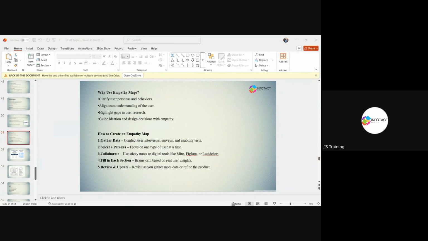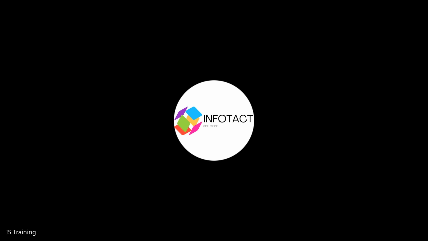Last is review and update: check the feedback or reviews from the users, and whatever issues the user is facing, you can refine that feature, or refine the product. This is the empathy map. These both are theory only. So user persona and empathy map are clear.